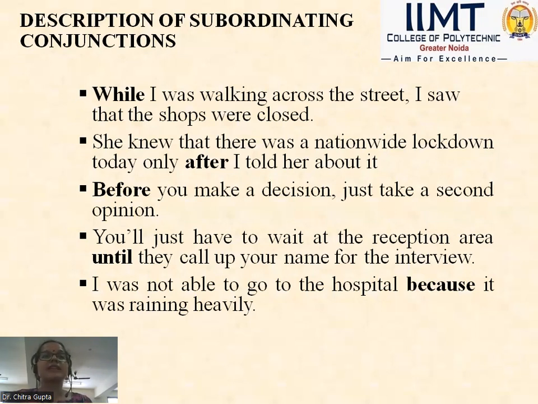Another one is, I was not able to go to the hospital because it was raining heavily. Here is the reason why he was not able to go to the hospital. Why? Because it was raining heavily, so the rain stopped him from going to the hospital to visit a doctor.